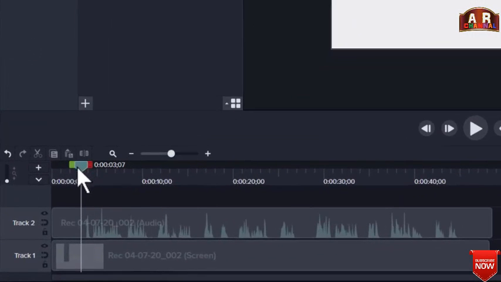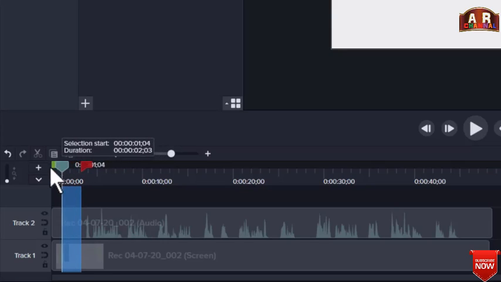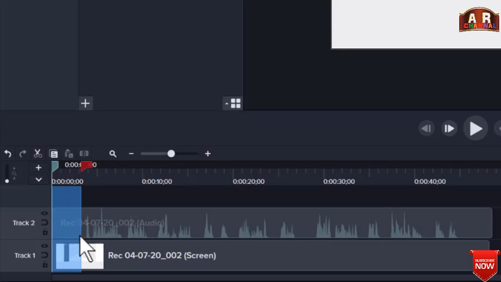If you notice on our playhead down here on the timeline, there's a green tab and a red tab. That's actually the selection tool within Camtasia, and it lets us make really precise cuts and edits. To use the selection tool, you simply click on one of the tabs, either the red or the green. In this case, I'm going to click on the green, drag it to the left, and make a selection of my video.